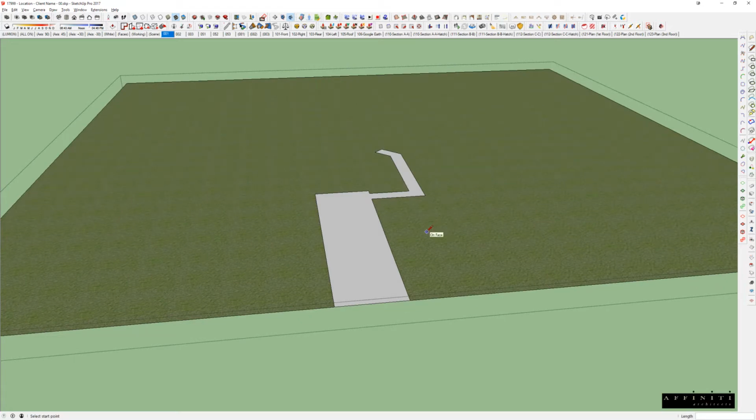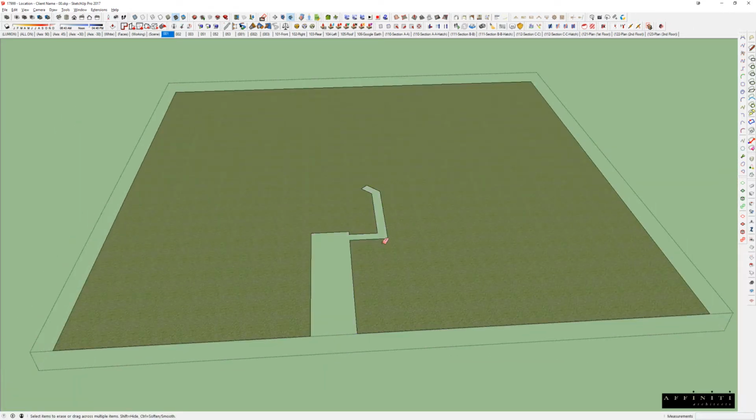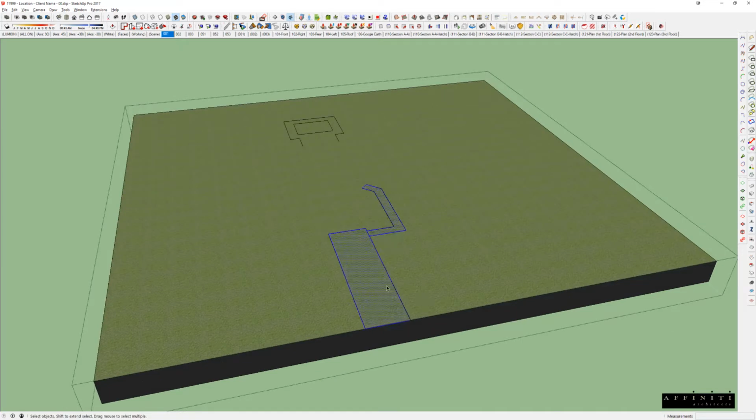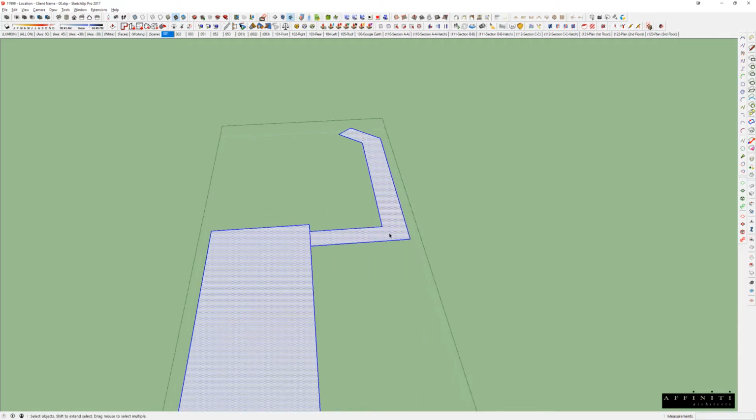But where you can start running into a problem is, again, when we get into renderings, specifically Lumion. If there's grass, it basically makes the grass grow. And if there's grass underneath the driveway and you make the grass tall enough, it'll start popping up through the driveway. And so we don't want that. So I try to really trim out where grass is not supposed to be. So I'll do that, come back in here, say make this a group, and I'm going to repaint this back to my default mode.